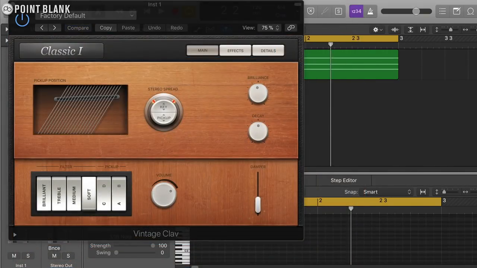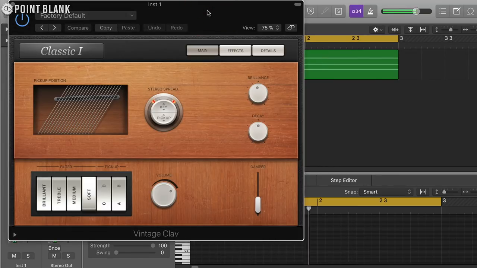The clavinet is modelled on the vintage D6 clavinet. The sound is manipulated with a group of rocker switches that effectively act like a series of bandpass filters that can be activated or deactivated to manipulate the sound. Other controls include setting the position of the pickup and a host of sound bending parameters involving pitch, string behavior, and articulation detail, as well as some inboard effects such as distortion.